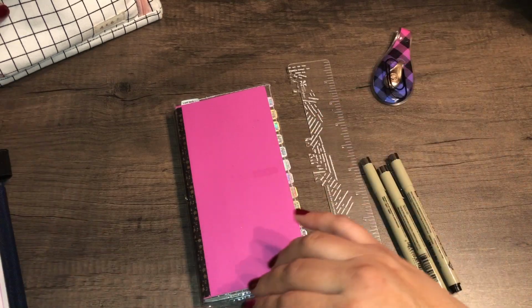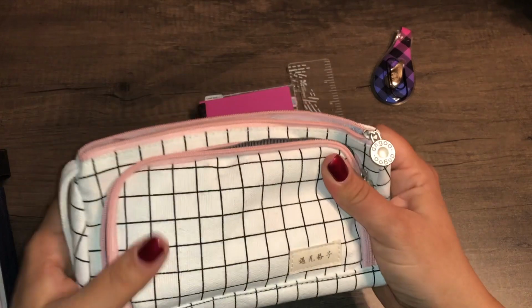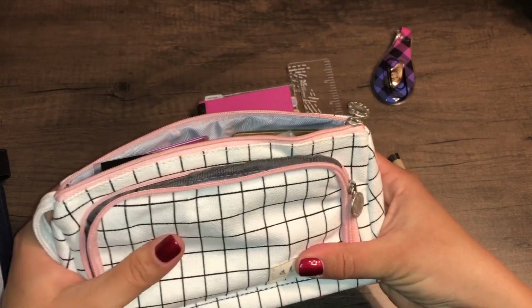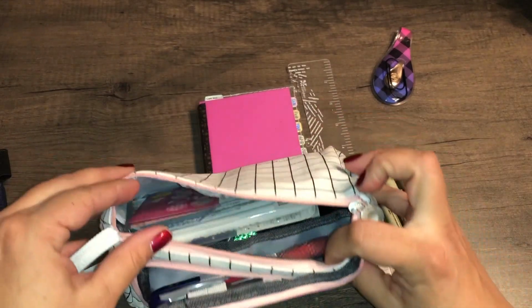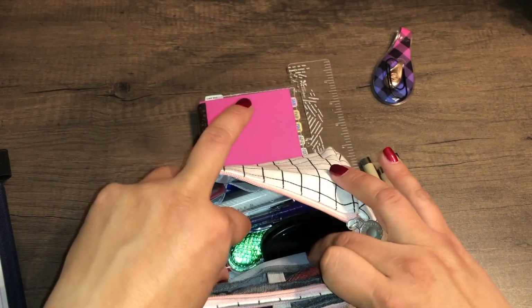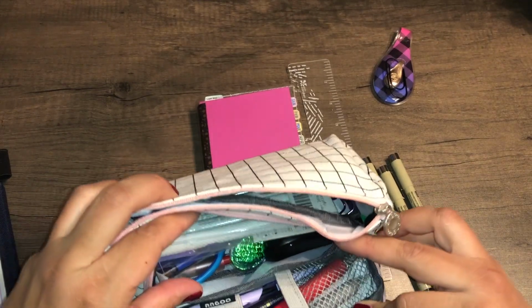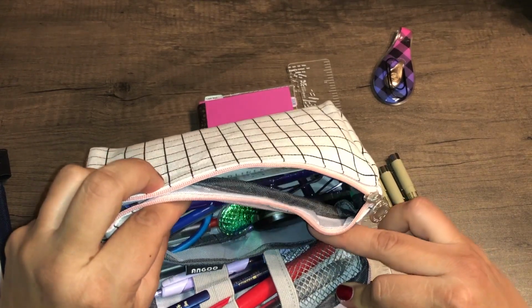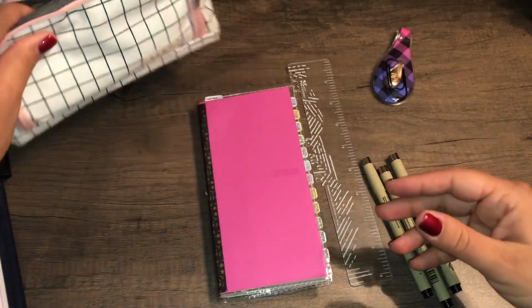I just have an ollie clip that I use here and there throughout. So I just have those in case I need to use it as we're going through this. This is a pencil pouch that I use. It's kind of like my on-demand. I have my whiteout, various pens, some adhesive sticky stuff in case I wanted to tape in some stuff or whatever else.